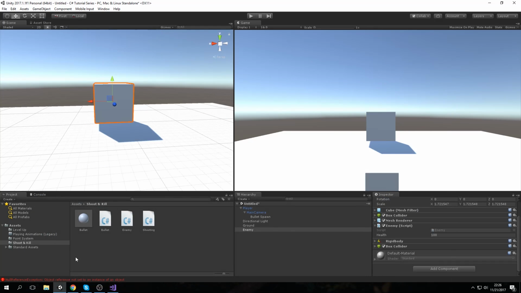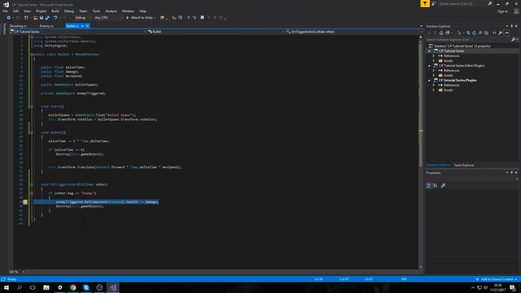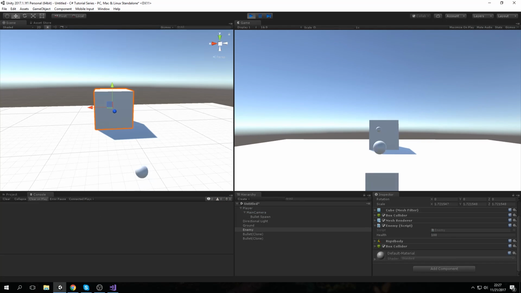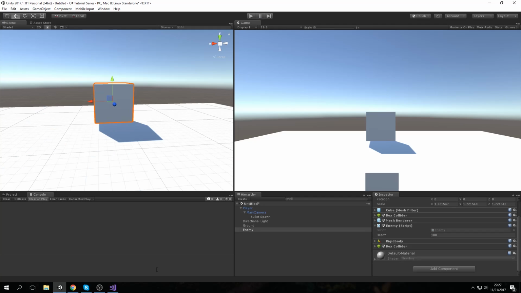We were getting some errors, right? Enemy triggered. Oh wait, I'm sorry. Enemy triggered is equal to other game object. I forgot that we were calling on enemy triggered, but there was no instance for it, so it wasn't set to any game object at all. Let's see now. Yeah, now it's working. You can also see that the bullets are getting destroyed, so that's pretty good.